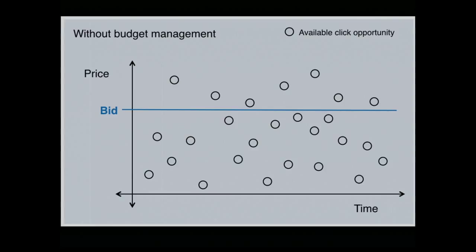So if we think about this particular bid that the advertiser has expressed, if we entered that bid in all of these auctions, it may turn out that the advertiser spends its budget halfway through its campaign. So this is time on the x-axis. You can think of each of these dots as an auction that was happening at that time. Even if you think about these as single slot auctions, this is just the price that the advertiser will pay if he's bidding more than that. So it could be that this advertiser is exhausting its budget halfway through the day.